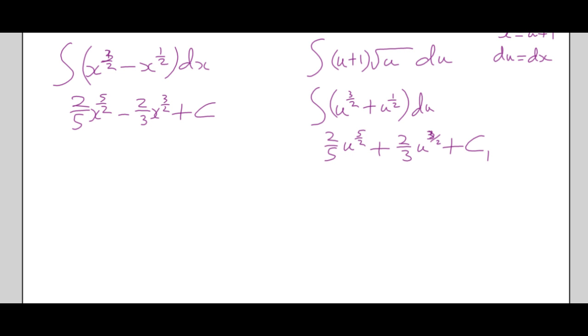Okay, so you don't really want to substitute the x in right now for the u. We want to simplify this expression. And in a sense, we could have also simplified this expression a little bit, right? We could factor. So what's our common factor? Well, we got a 2, and we got to go with the lower power, right? So 2u to the 3/2 will be the common factor. So this becomes 2u to the 3/2. What are we left with? So this will be a u over 5, and this will be 1/3.